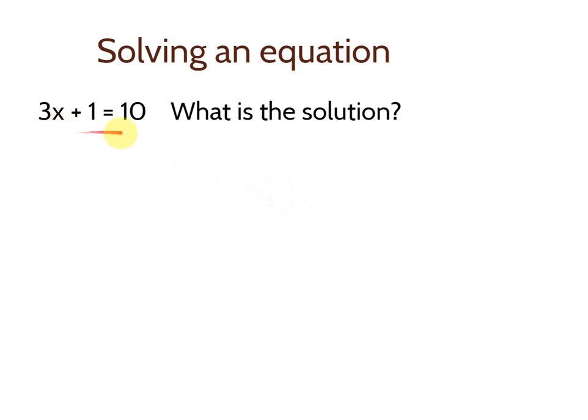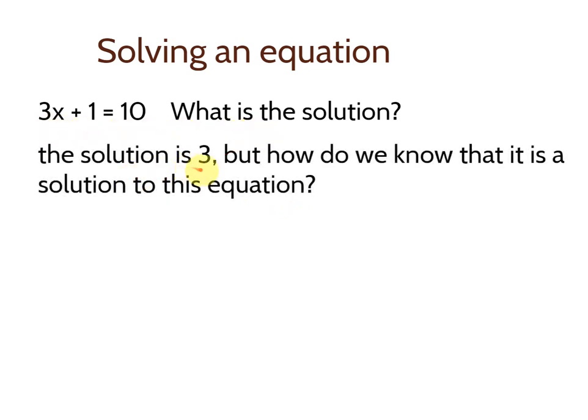What's the solution to this equation? Well, I'm going to tell you the solution is 3. And what I want to know is, how do you know that it's the solution to this equation? And see, the answer isn't, "Well, because I took away 1, and so then that became a 9, and then I divided by 3, and 9 divided by 3 equals 3. That's how we found the solution."